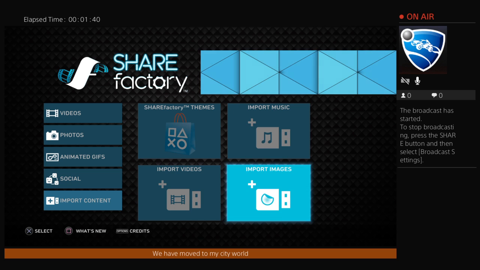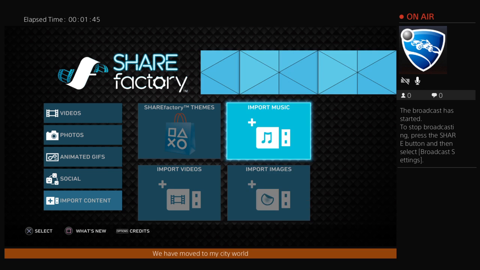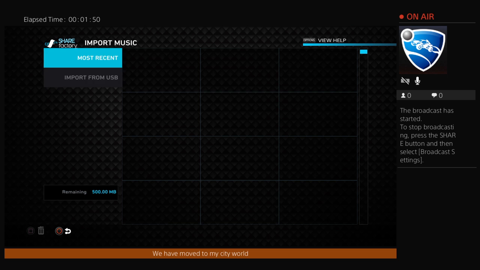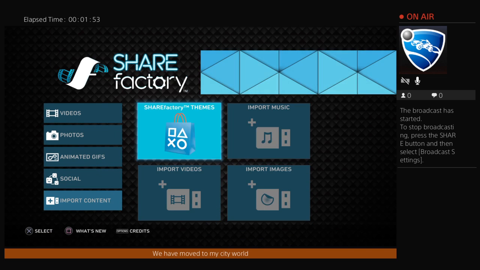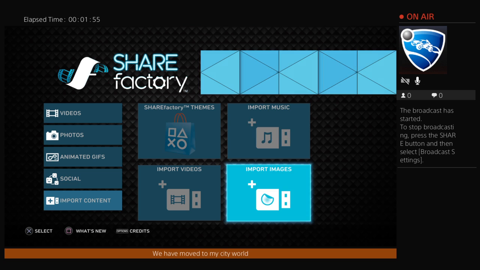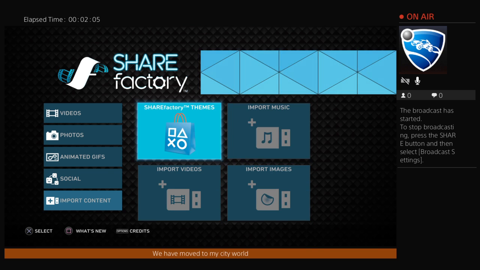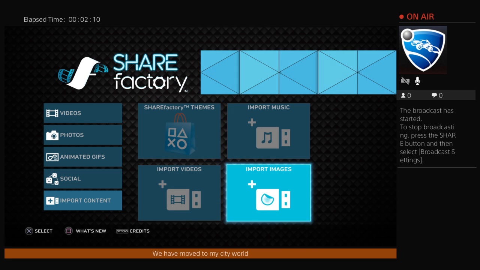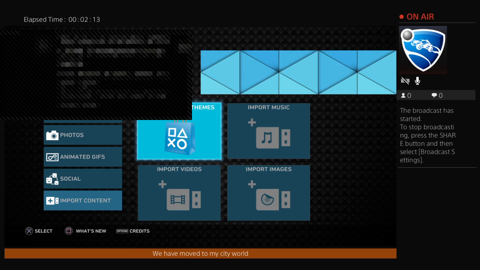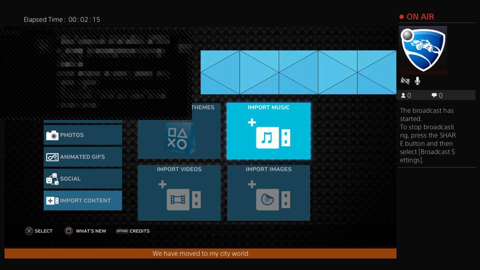And then you could go ahead and put it on your PlayStation from there. You can also do the same with pictures. You can also do the same with music. You could do music anyway, but the music has just been changed into here. So if you have some really cool songs that you want to use in Share Factory that aren't in Share Factory, you can add them in via a USB stick. If I was able to play with Ant and stream at the same time, I could show you how that happens, because I know he has a USB stick with music on it. But that's pretty much how you do it.